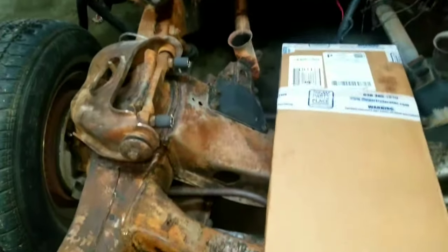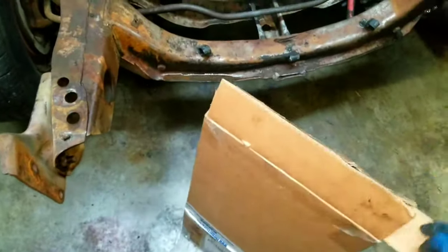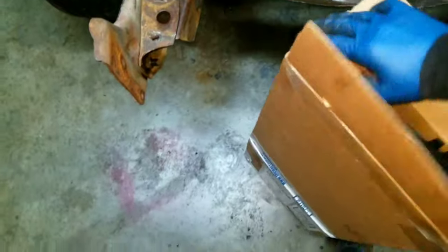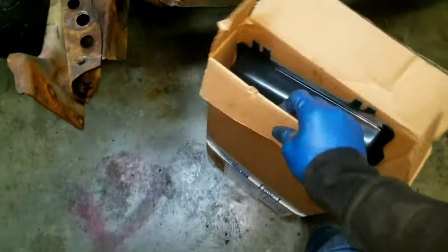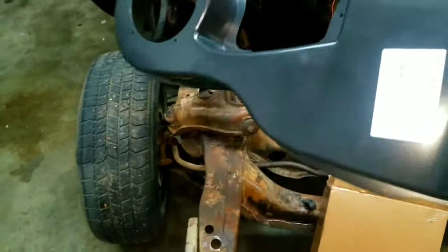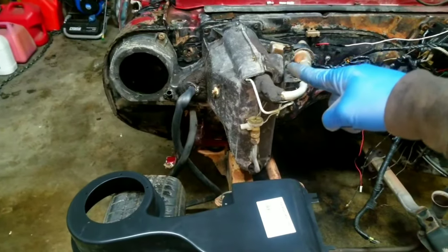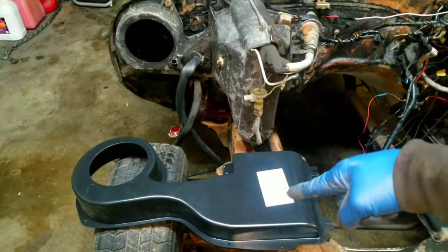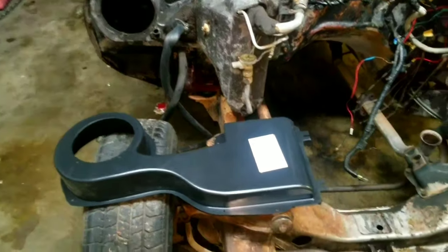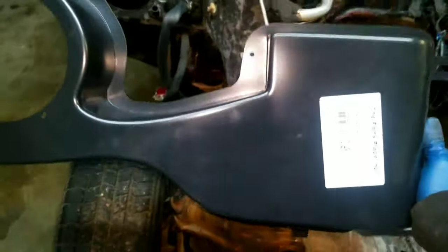Here's the box. So let me get it out real quick. Opening packages with one hand is a struggle, but it's a big piece of plastic — that's all it is. So what this does is it replaces that big huge thing. I'm not sure it's going to fit perfect; I've kind of lined it up and it doesn't look exact, but I'll see how it fits.